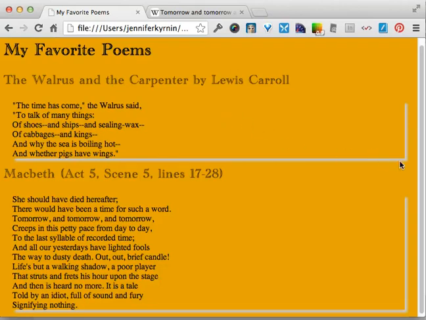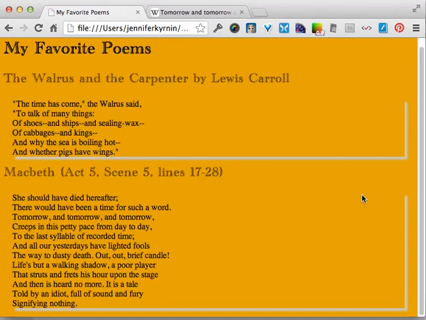I don't really like the shadow as much as I thought I might, but that's probably because of the yellow background. But as you can see, my headline is in the nice fancy font. The subheads are in the same fancy font but in brown color, and each paragraph has a shadow and is indented slightly. So that's how you add styles to a web page.